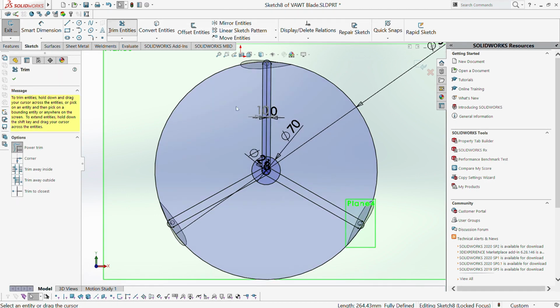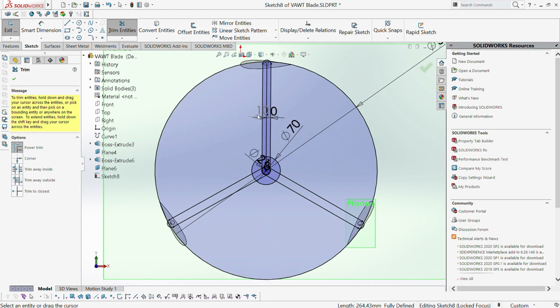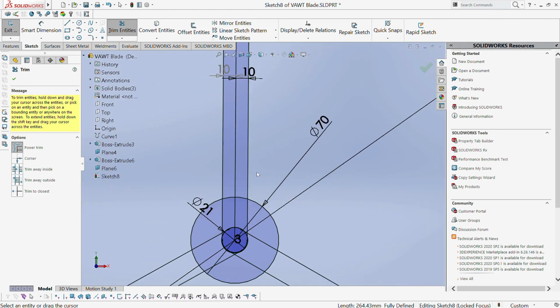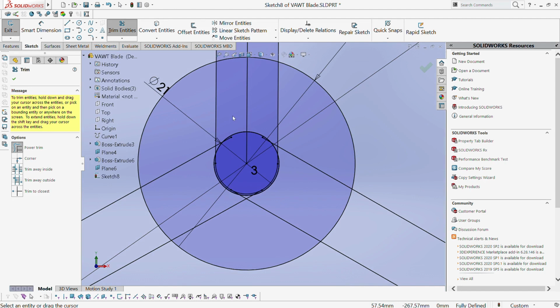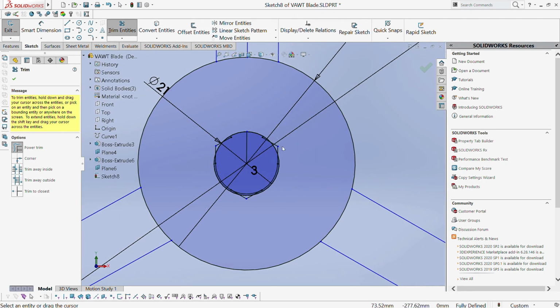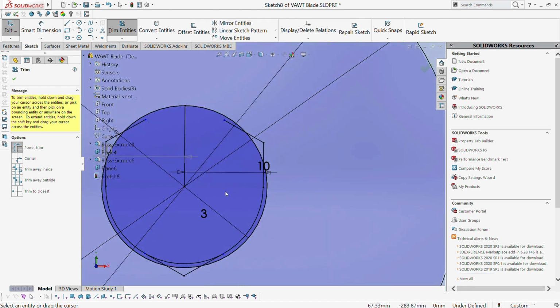Now again we are going to use power trim. Just hold the left click and cut through all of these extra lines. Perfect. Let's just remove all of these extra lines. Simple, just keep on holding the left click and go through all of these lines.